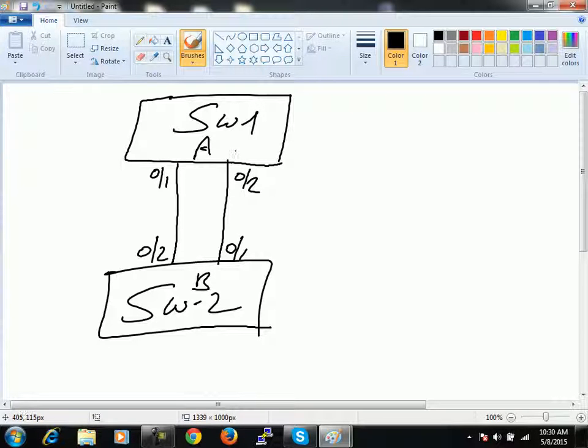Switch 1 will say I am root, switch 2 will also say I am root. So both switches will say that we are root. Switch 1 will send BPDU in the direction of switch 2, switch 2 will also send BPDU in the direction of switch 1. Now one of the switches will receive a superior BPDU, either switch 1 or switch 2. So which switch is going to receive a superior BPDU in this case? Switch 2. Switch 2 will receive the superior BPDU because switch 1 has the best bridge ID.